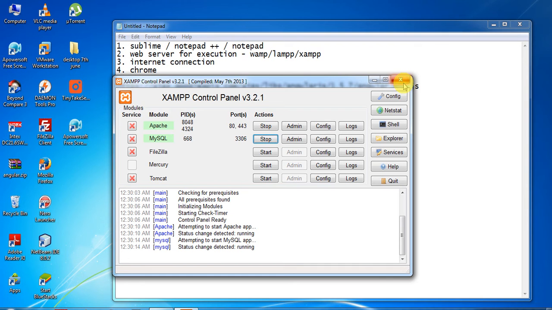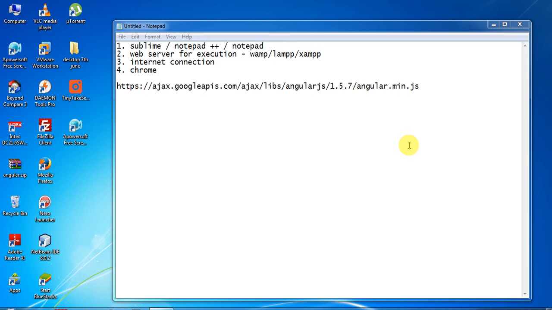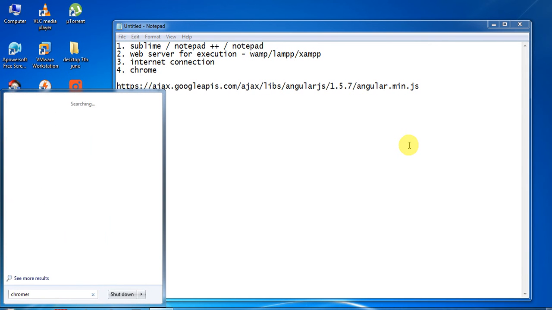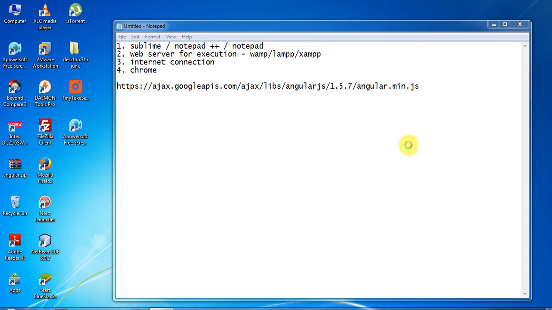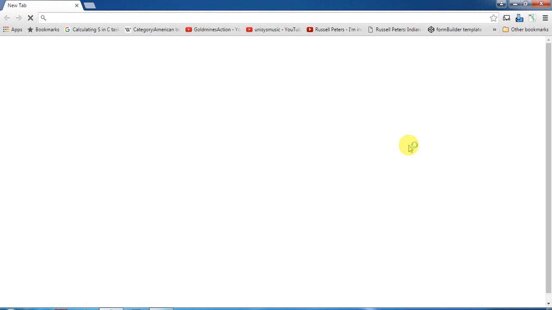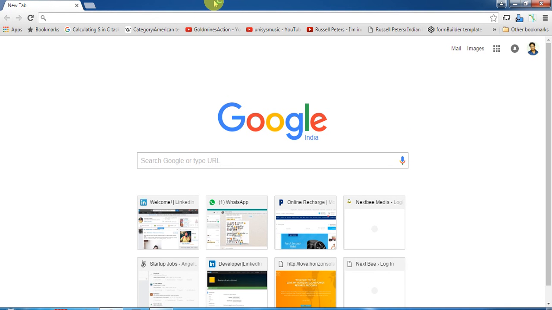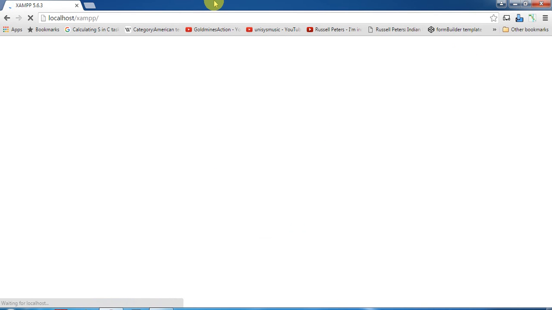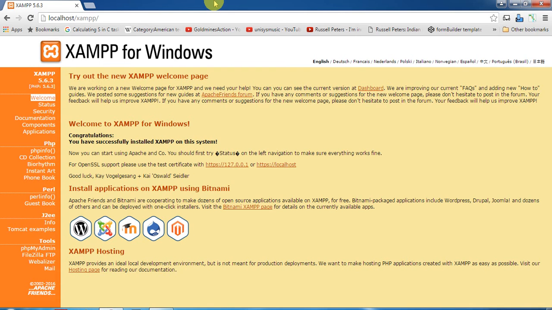Here my Apache server and my MySQL server have been started. Let me do a quick check in Chrome whether my server has started or not. I type localhost, okay, fine.